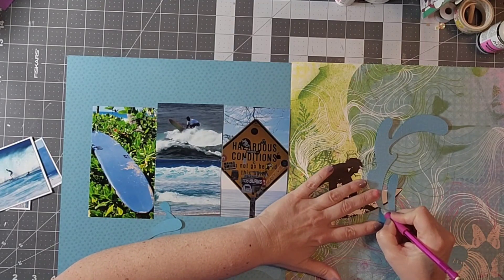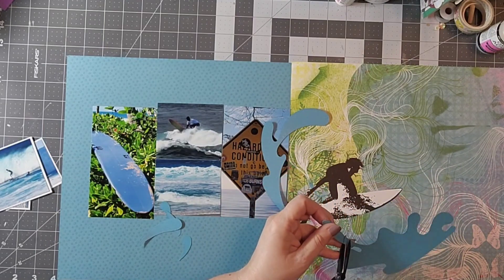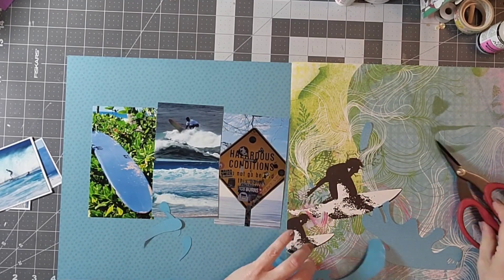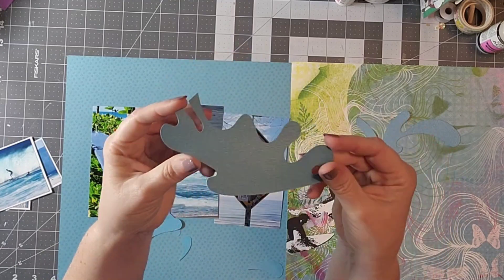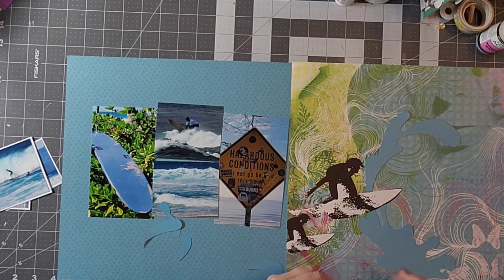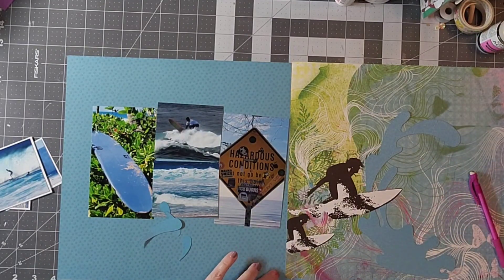Here is my wave and I'm going to go ahead and mark it off because I really don't want to cover up that surfboard. In hindsight it would have been fine, but I wanted it to look as if the surfboard was riding the wave. I'm going to put that on there — the paper has a little bit of a sheen to it — and I'm going to continue to embellish this particular wave to give it a more realistic feel, that white cap look.